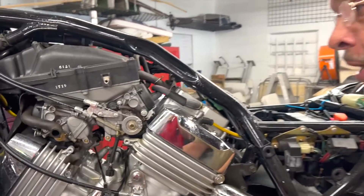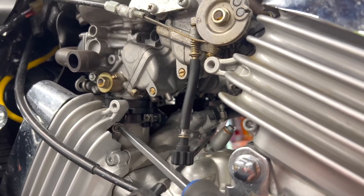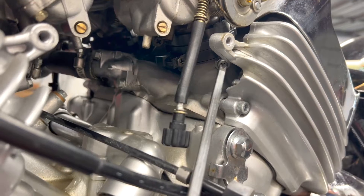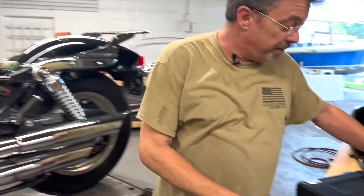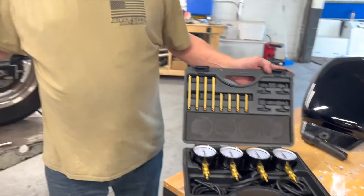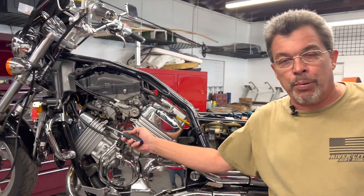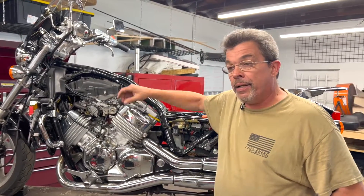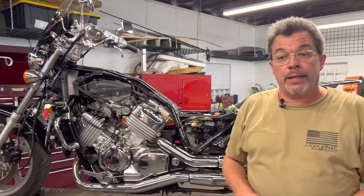Before we make the connections, if you take a peek down in here, you'll see this screw right here where the end of my screwdriver is. We've got one of those on each cylinder — there's another one right back here, basically the same location. This is a four-cylinder motorcycle, so we've got four of them, one on each cylinder. What we're going to do is remove those screws, and going back to your Alphamoto kit, we're going to use one of the adapters best suited for this particular model. Some motorcycles do not have these screw-type ports — they have a built-in spigot on the carburetor body or on the intake that already exists, so in that case we don't need these adapters.